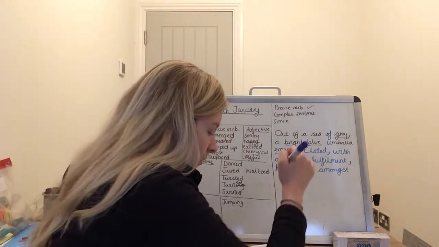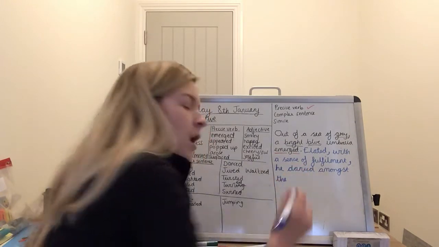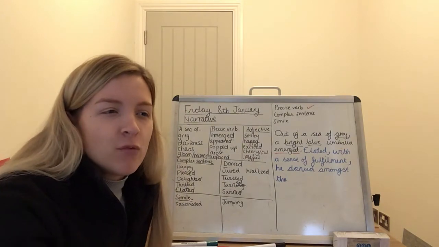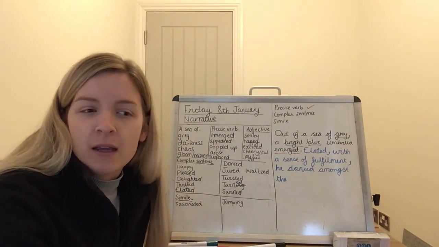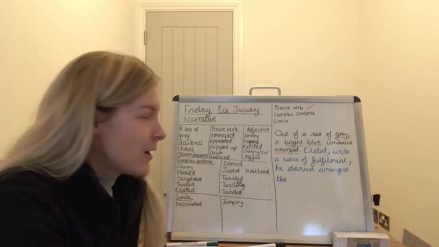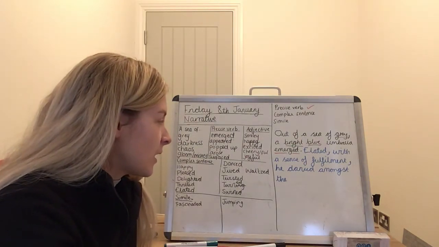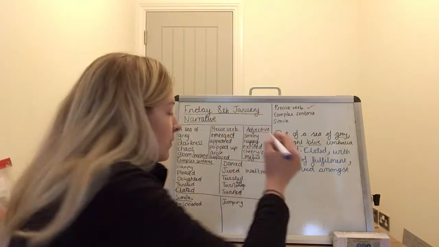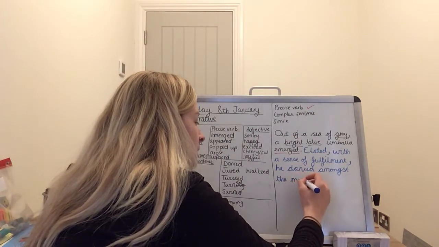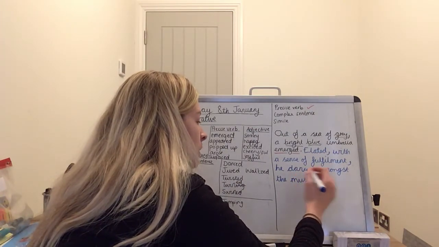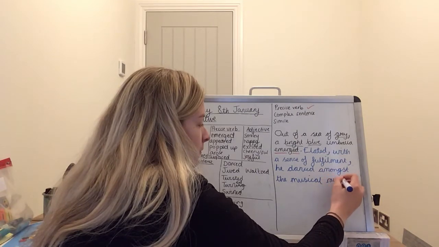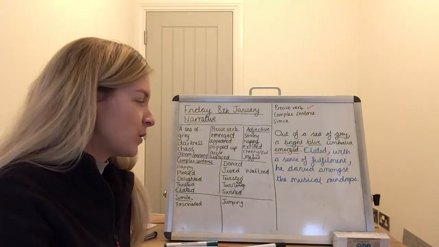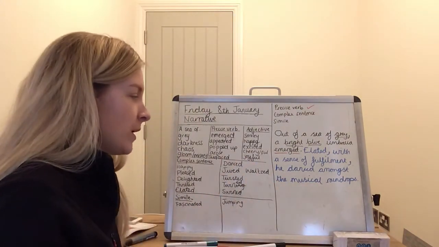He danced amongst the... Now, I was going to write raindrops, however, if you remember in the video, the raindrops sounded like they kind of were making music. So I'm going to choose to write, he danced amongst the musical raindrops. And you can add that in too if you like. I didn't want to just end on raindrops. I wanted to give an adjective there, the musical raindrops.